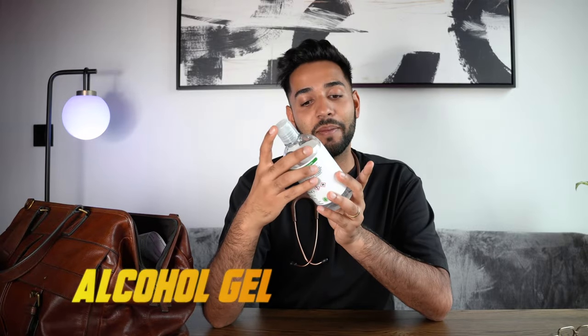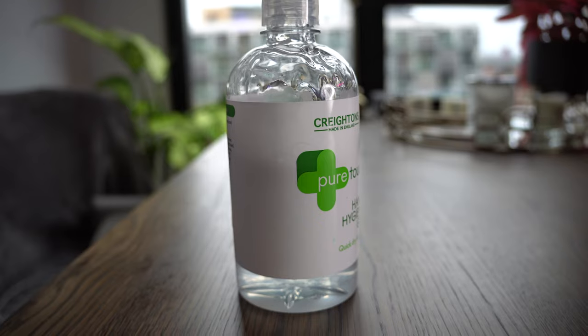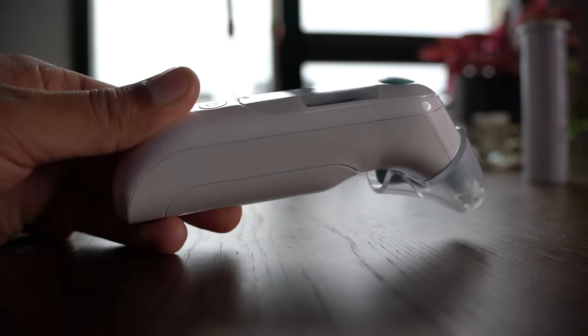Next I'm carrying some alcohol gel. When you go to people's houses you can wash your hands there or just gel them up. This is the worst alcohol gel — it leaves a sticky residue — but I need to get some more. Now I've got this bad boy, my Braun thermometer. I use this pretty much every day. You need to objectively tell if someone has a temperature. It comes with little disposable nibs — pop it off, nib on, into the ear and you've got someone's temperature.